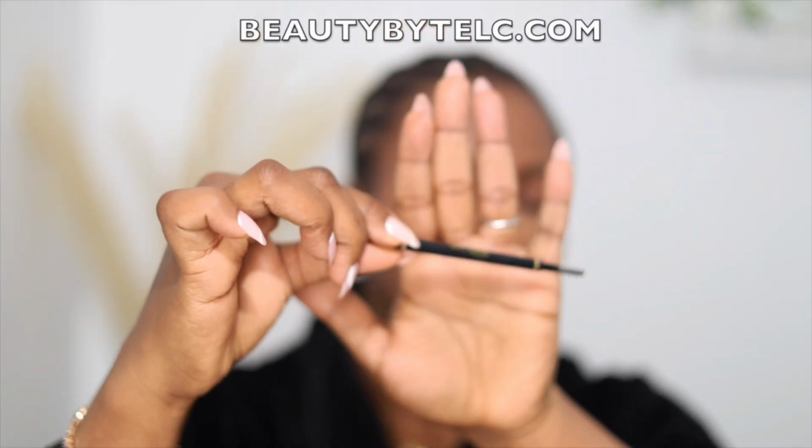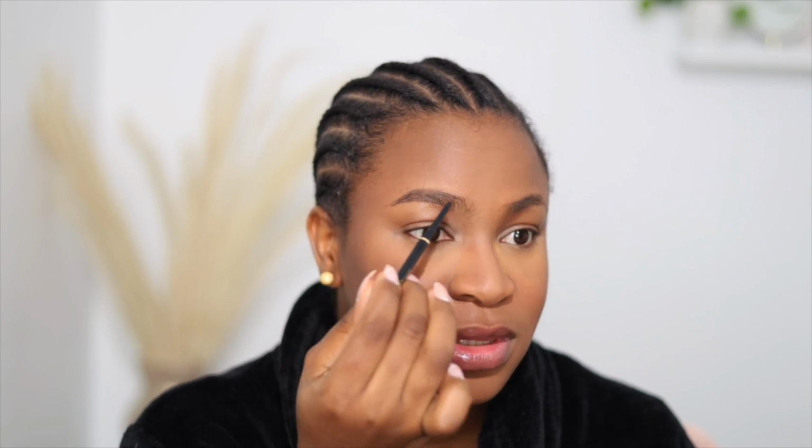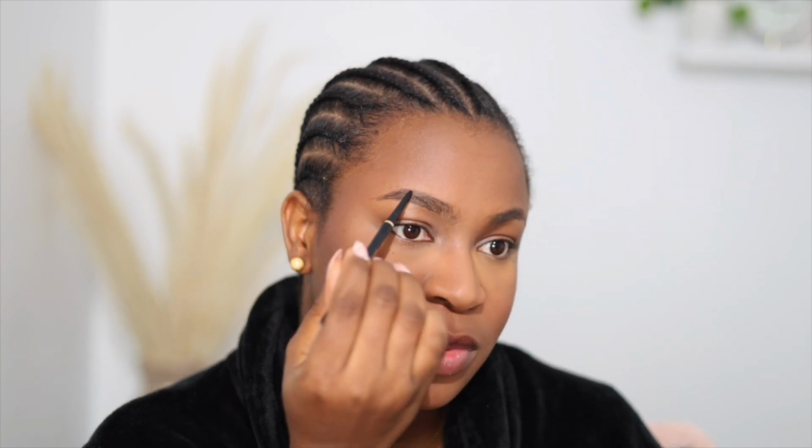Now over to the brows. You need to have your brows done. No matter how you're rushing, get your brows done. Without the brows being done, your face looks incomplete. I'm using the Chelsea pencil in the shade Ebony, and just use that to fill my brows, just to give my brows some life. Use a pencil that is extremely pigmented because you don't have time for trying to trace and the lines are not showing and you're struggling. You really don't have time for that. So just use a pencil that will give you what you want, and Chelsea will always be my recommendation.